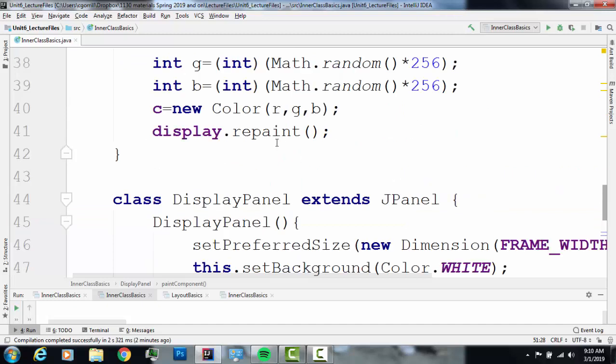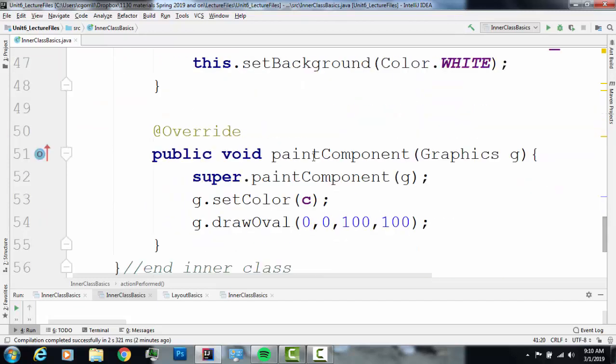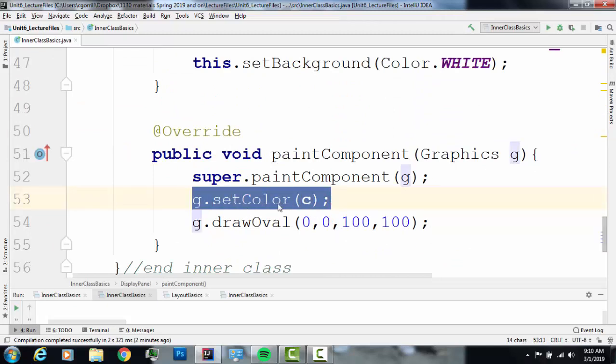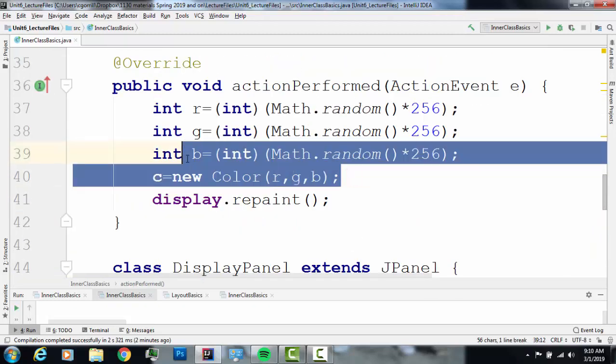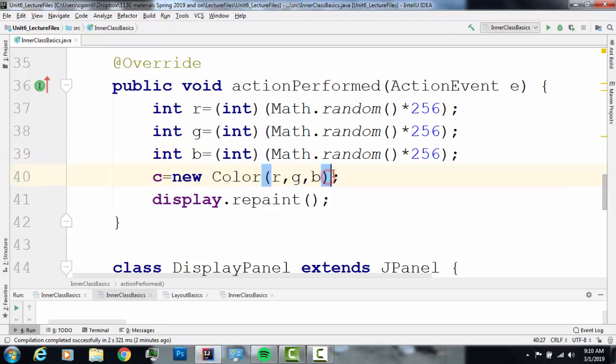Because I'm doing display.repaint, that means the display object, which comes from the display panel class, is going to get its paint method invoked. When I invoke the paint method, it's going to set the color of the graphics context to whatever is held in C. So when I do action performed, it's going to create a new color in C. It's not going to be the same color as the previous color, and then it's going to repaint that graphics context with that new color in mind.